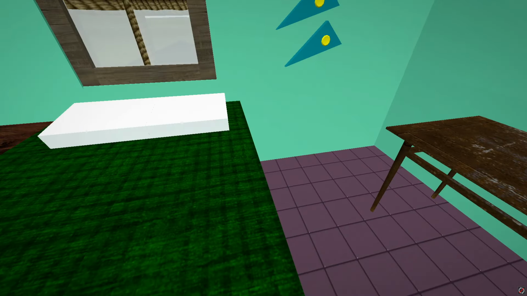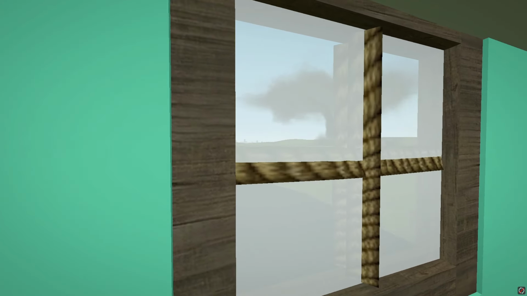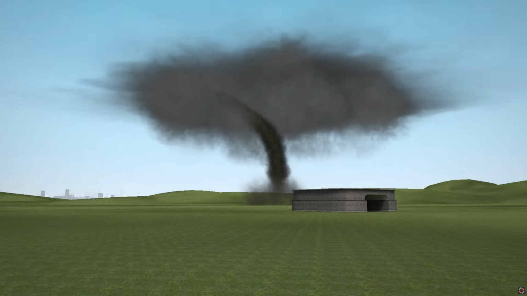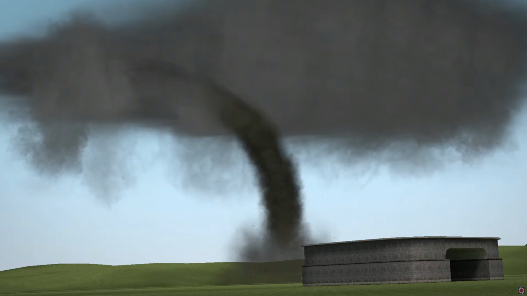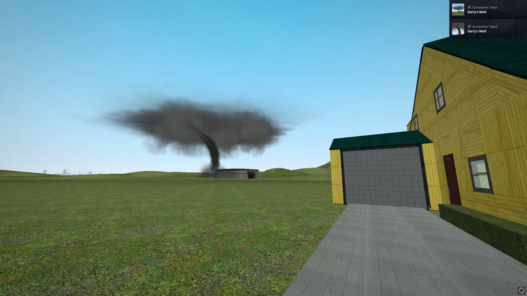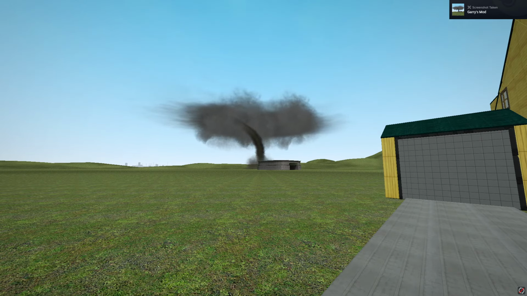This is a very bulky bed. It's like a straight up rectangle. I didn't know it'd get photogenic like that. It's like a Colorado sidewinder. That's cool. Well, it's not only Colorado that has tornadoes like that. But that tornado is very far away.